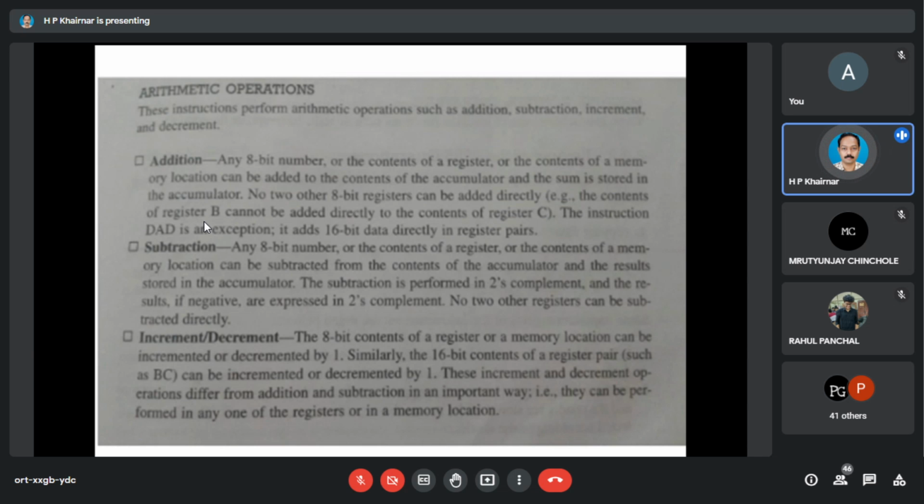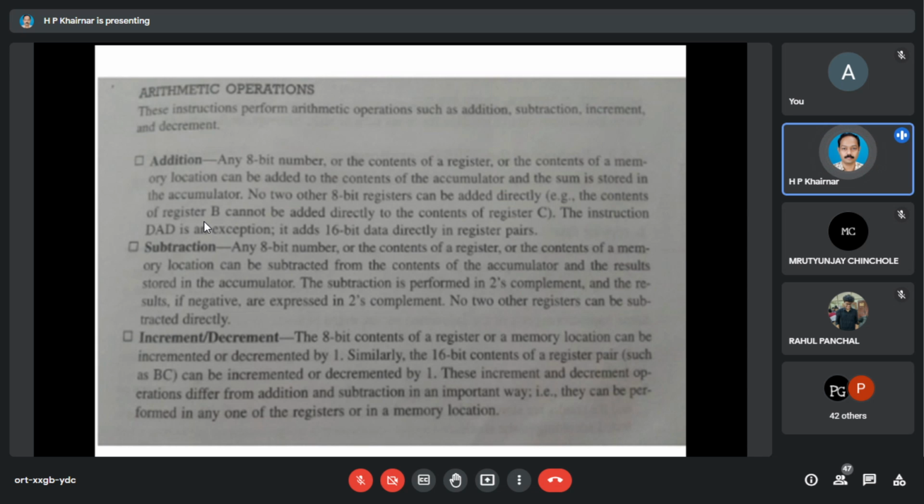That is the next line. It says that no two other 8-bit registers can be added directly. This is just an example, B and C cannot be. There are some exceptions, like DAD, which is such an instruction that can be done without that. But normally this is how addition operation can be done.